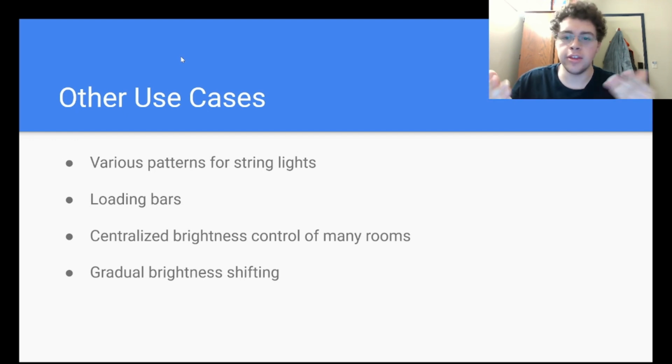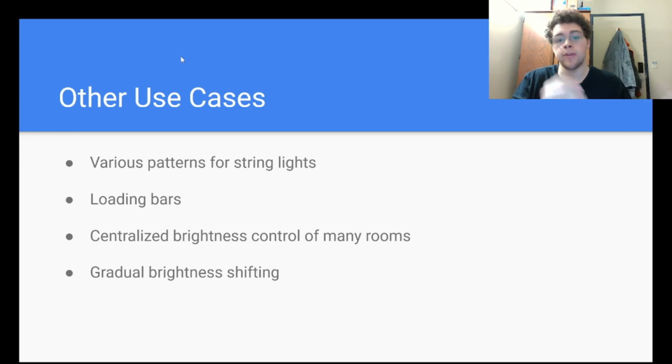So after looking at the demo that we developed on Towers of Hanoi, here are some other use cases for the peripheral that would be useful for future programs. You could potentially create various patterns for string lights using a peripheral by changing the brightness and having multiple LEDs next to each other of different brightness and gradually changing all the LEDs, basically creating a pattern through the string. You could also have a loading bar where you essentially set each LED at the start to a very low brightness and then gradually raise them up and keep going from each subsequent LED in a line of LEDs, and then eventually you have all the LEDs at full brightness. You've basically created a loading bar.